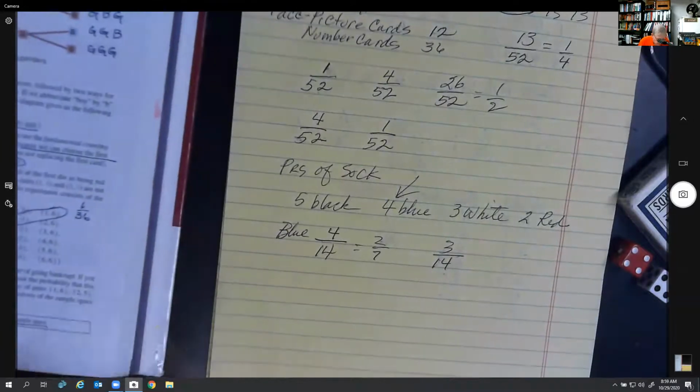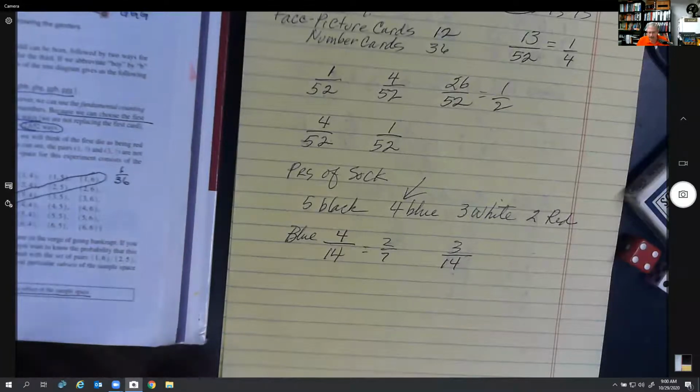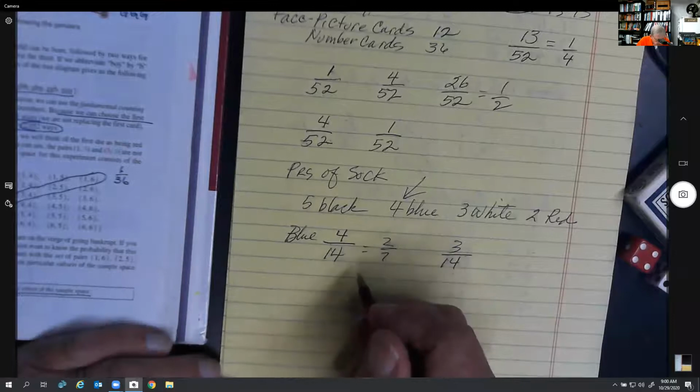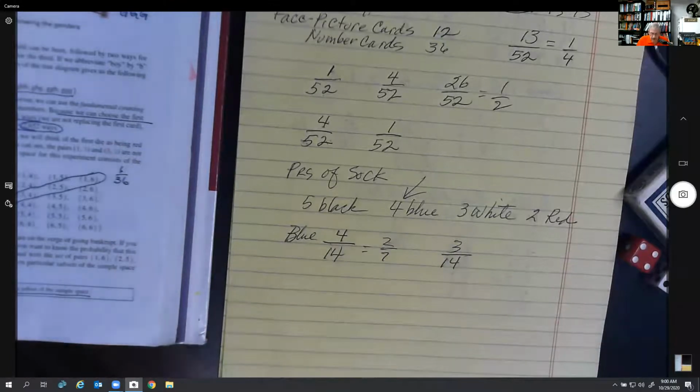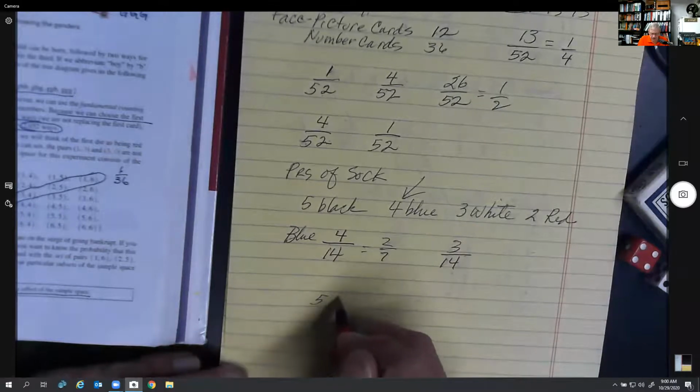Now, in the book, they have another one here. It says, we select from a standard deck of 52 cards, and without returning to the deck, we select a second card. We assume the order is not important. What's the probability of that happening? We're going to select one card out of this deck of cards, and then how many different ways there are. So if we select a card, there were 52 cards we got to pick from.